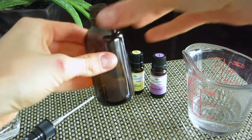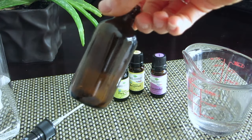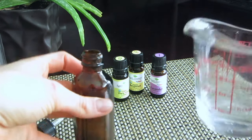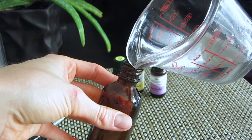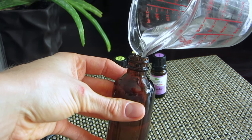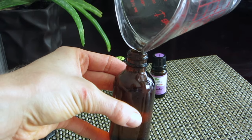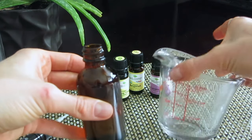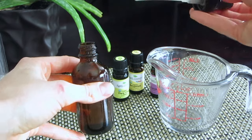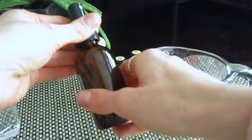The next thing we're going to do is fill up the bottle with the distilled water. We shall need it until almost full, but before that we need to make sure we combine the vodka with the essential oils. So now let me fill it up with the water carefully. Just like that. As far as the amount of water, I used almost 2 ounces here, and this is a 2 ounce spray bottle. This is the amount of essential oils you would need for 2 ounces. If you want to make less, you would need to divide it in two. If you want to make 4 ounces, you would need to use more oils.